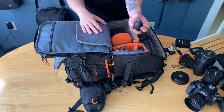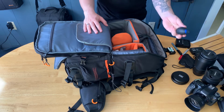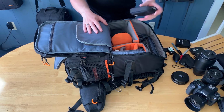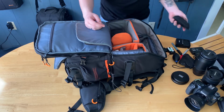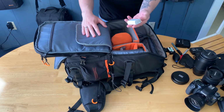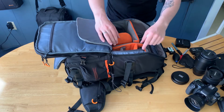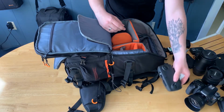Little lens blower. I use this every time I change lenses. I'll blow off the bottom element and just inside the camera body to make sure there's no dust or anything settled in there. Little pouch here from Case Logic. I've just got some AA batteries in here for the flash. On this side, I've got the DJI little power block so I can plug in the controller and batteries and whatever I need. Controller goes right there.